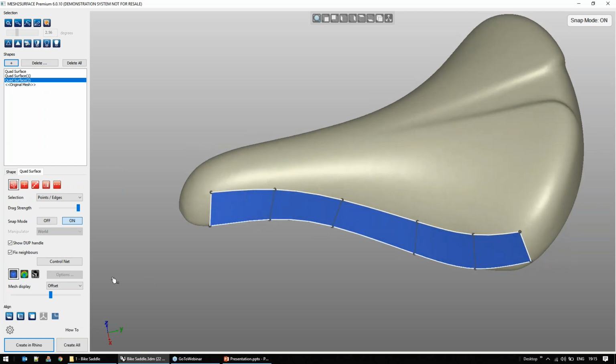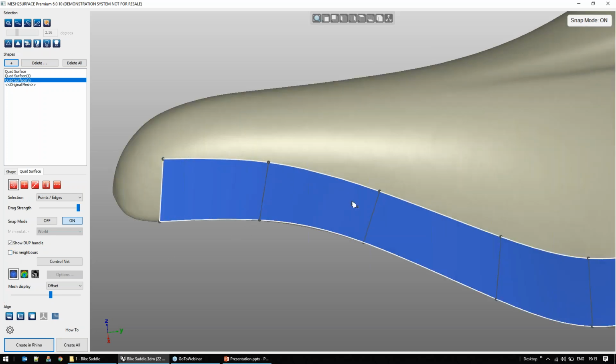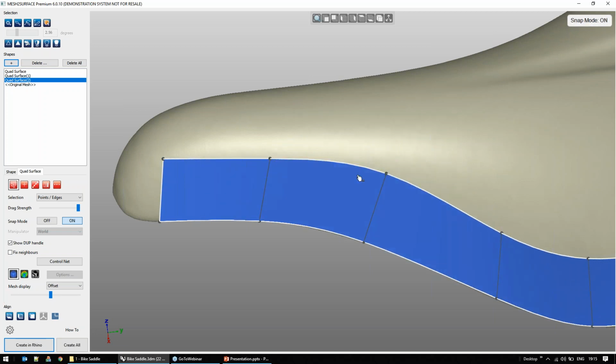Continuing further, I would like to say that we have something which is called fixed neighbors. The reason for doing this is that sometimes, because of spline theory, when you move a point in space, it actually influences all the points near it, which are neighbors.